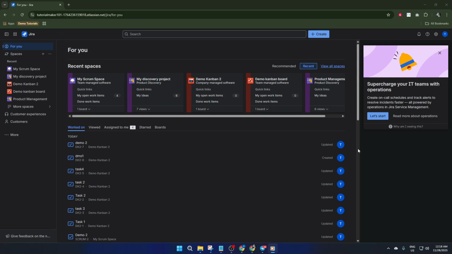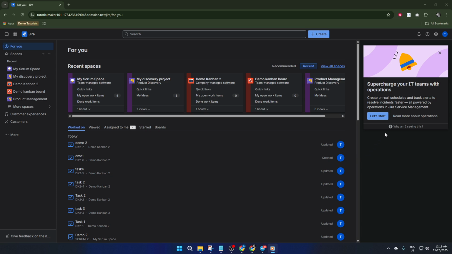If you've ever felt overwhelmed trying to manage users and project access in Jira, you're in the right place. By the end of this tutorial, you'll be able to confidently organize users and control access at both the site and project level, making your Jira workspace more secure, flexible, and much easier to manage. Let's dive in and set Jira up for success.